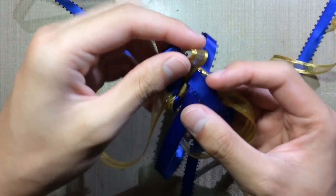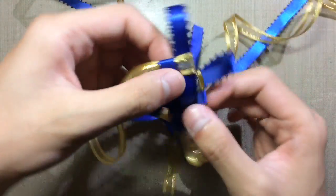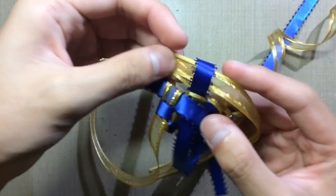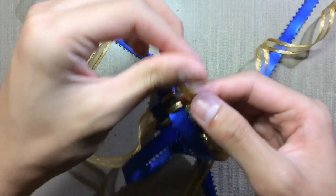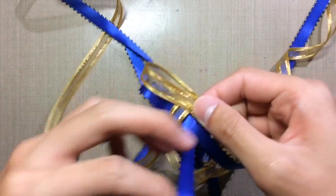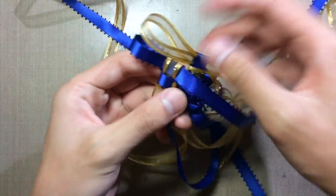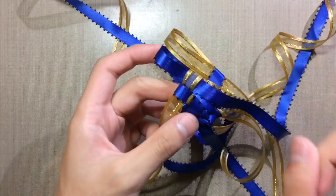Go up into there and pull tight. Again, still this way. You're going to put your right ribbon right up there. You're making loops. So again, to know how to do this easier, make the single braided lei first, or the easy braided lei first, and then this one will come a lot easier to you once you know how to do that one. And again, this is quite confusing when you're using 2 colors.